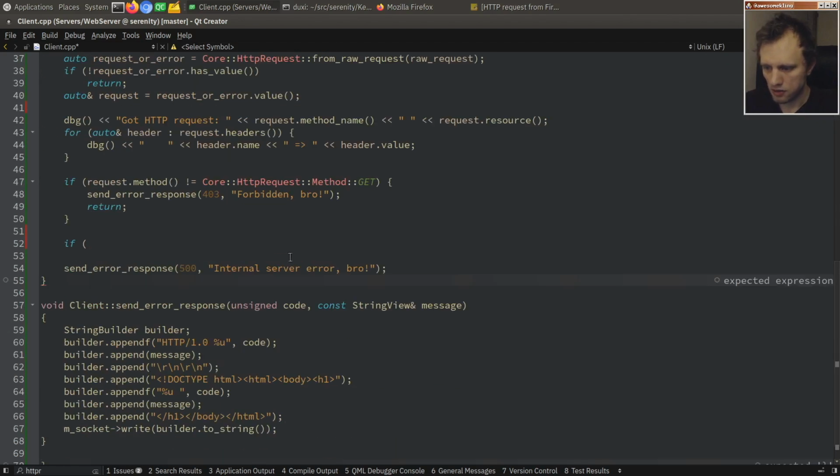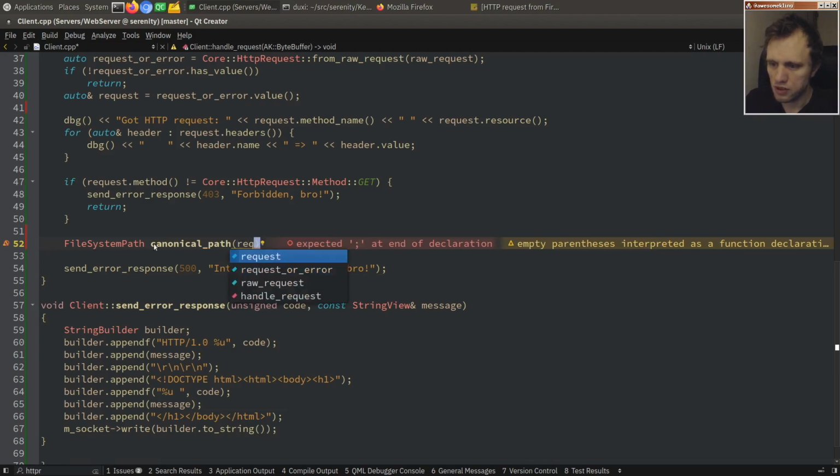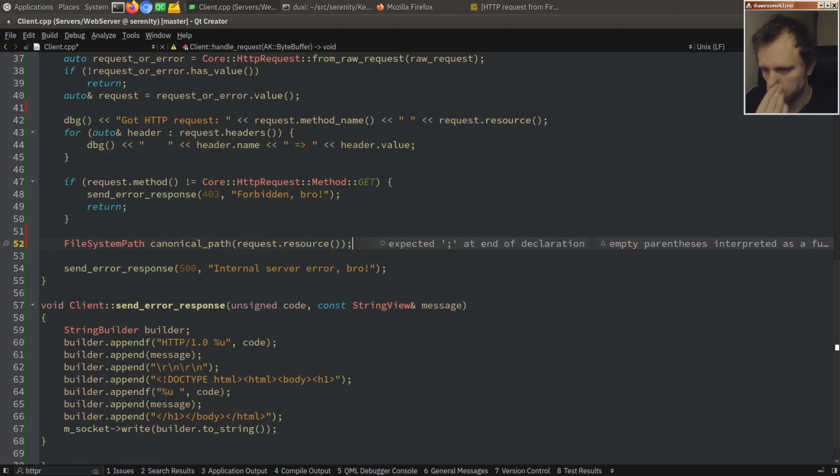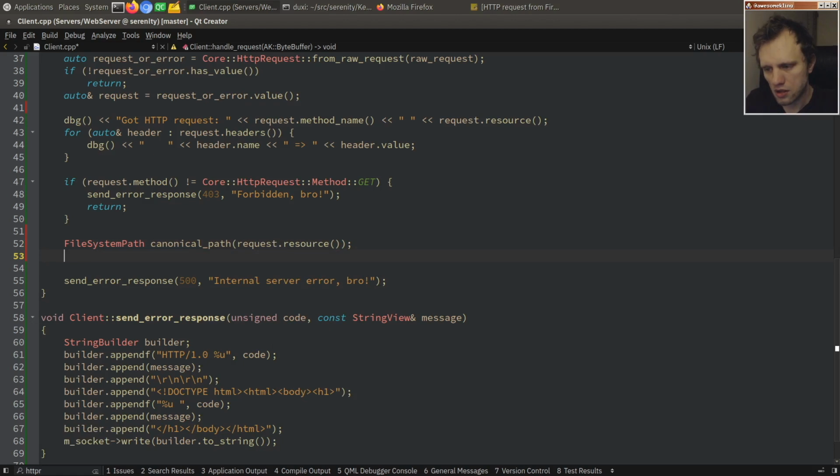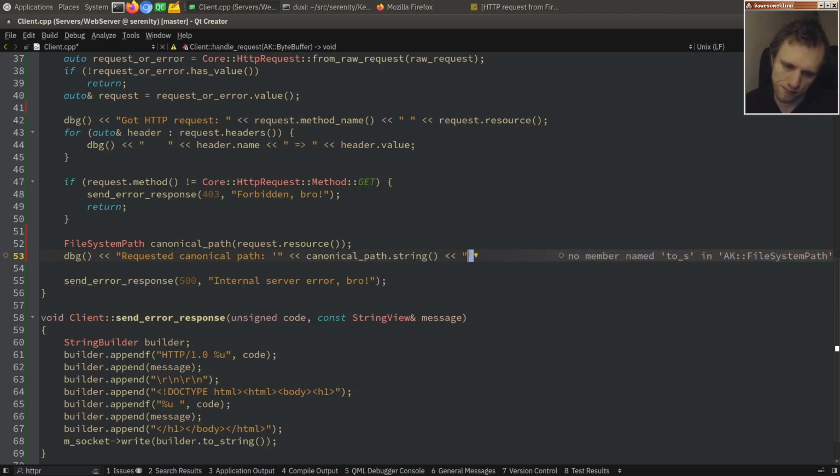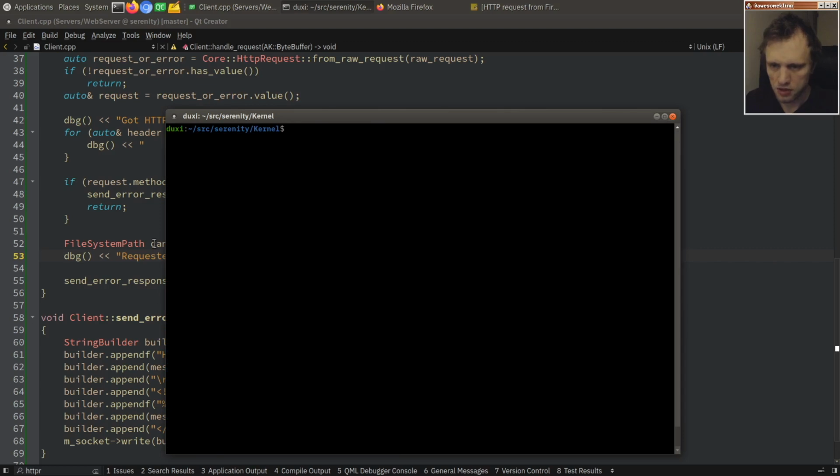Because file system path knows how to collapse all of the .. So canonical path. If we do this and we construct it from the request resource, then requested canonical path. I just want to see what this would look like. String. Wait.